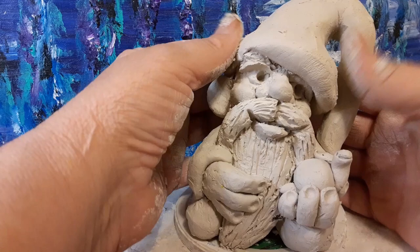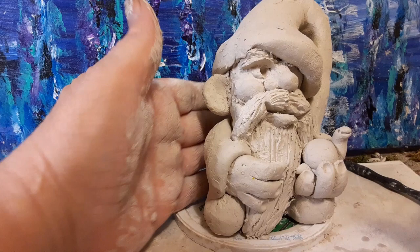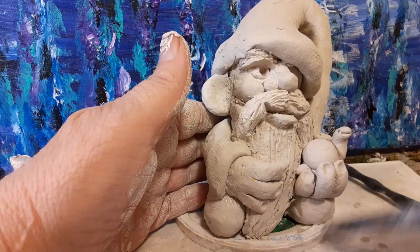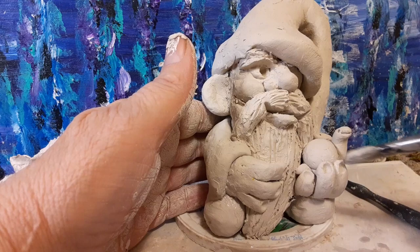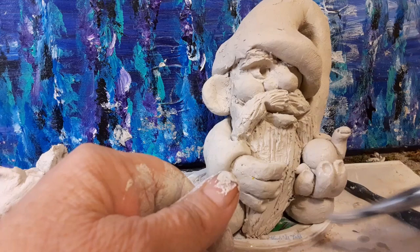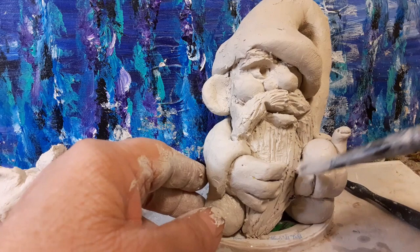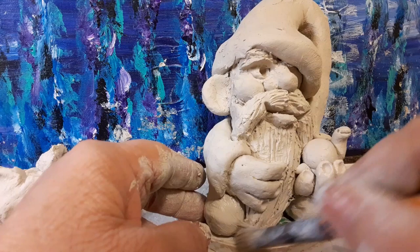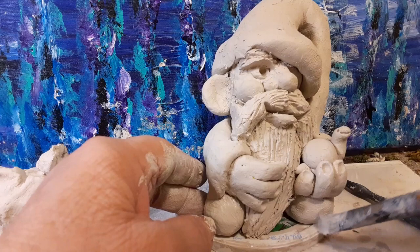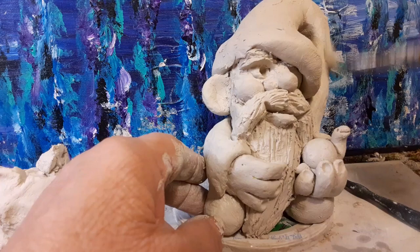I think next will be smoothing. So, I don't know where you're at with yours. I don't have a lot of rough spots, not really. But if you have a really bumpy piece, I recommend a brush like this, which is an oil brush, and you can get kits with numerous brushes on eBay. I got 20 brushes in a nice plastic case for over $20, something like that. And I use them all the time, even though I'm not an oil painter. I do paint, but just acrylic.